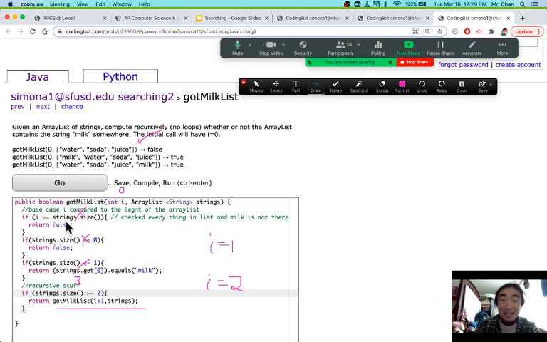Yet we didn't do any comparisons. I'm worried here. So then I is equal to 2. 2 is not bigger than our size. We go down here, we recurse. I is now equal to 3. And then 3 is bigger than our size. So then we stop, we return false. Okay. Alright, so for that test case, that seemed fine.